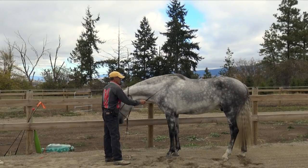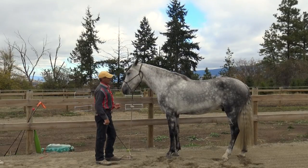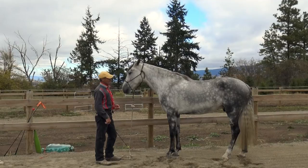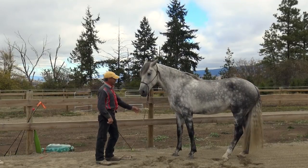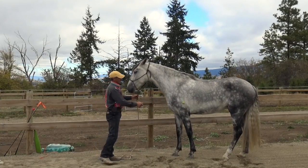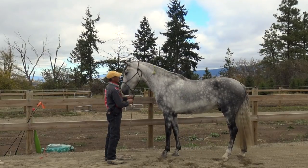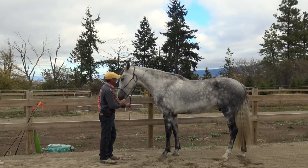Now there's a couple things happening. I'm teaching him to relax, but I'm actually already initiating some very important yields. I'm going to need control of his hindquarters when I start to ride this horse, and even for play in hand. If he decides to move, I'll just bring him back to here. There, I just taught him another yield to yield with his leg to come forward.